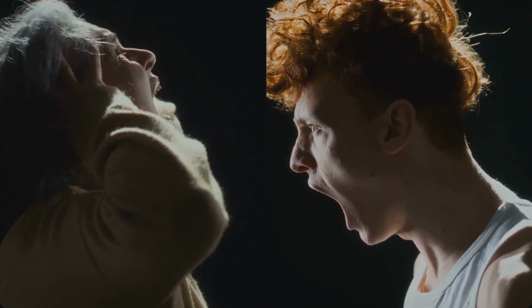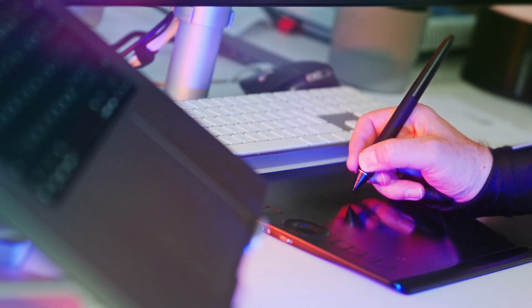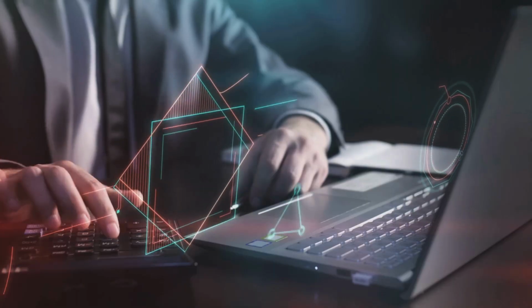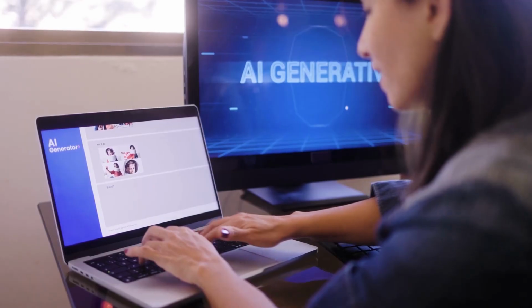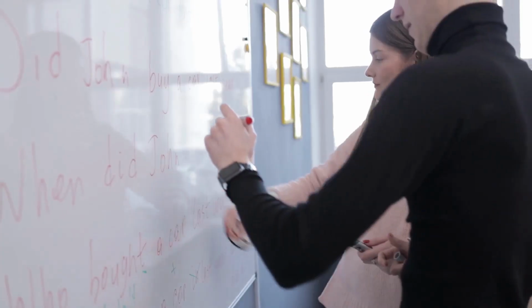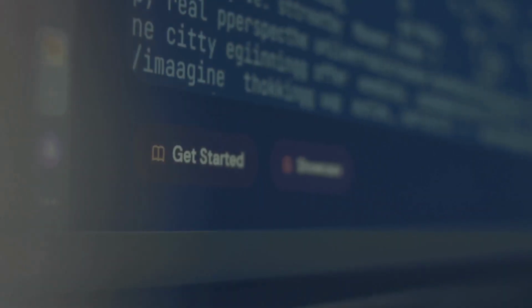You end up searching for one perfect reference image, then you reuse it again and again. The moment you want to change the outfit, the pose, or the background, everything breaks. And if you try to add more than one character into a scene, it becomes a mess. It works, but it's slow, inefficient, and not scalable. That's why, after testing almost every approach, I found a much better way to create AI influencers, one that finally makes consistency simple and practical.